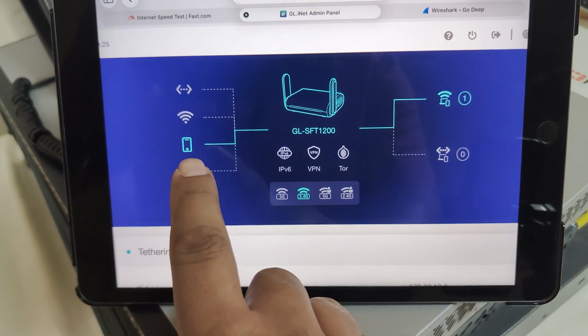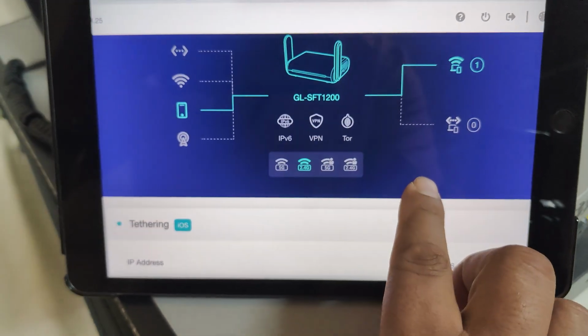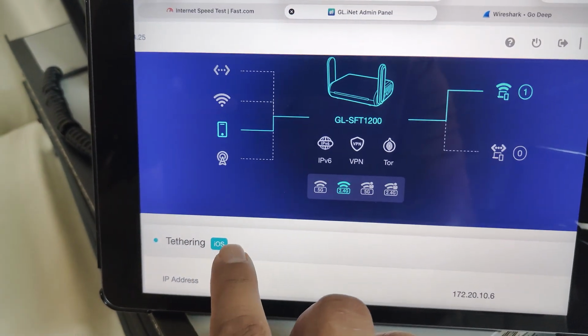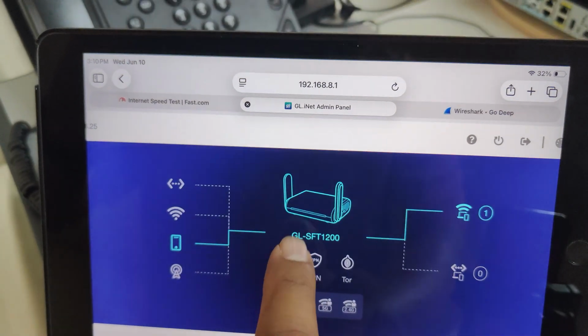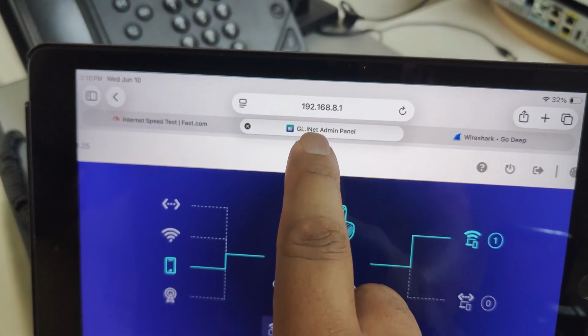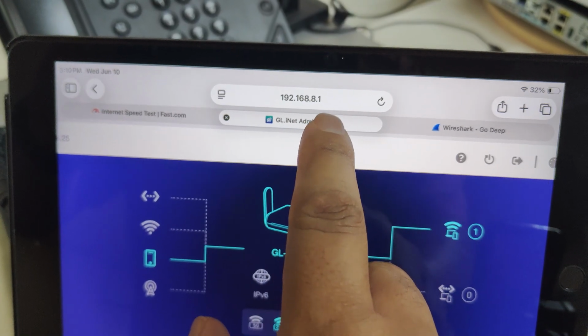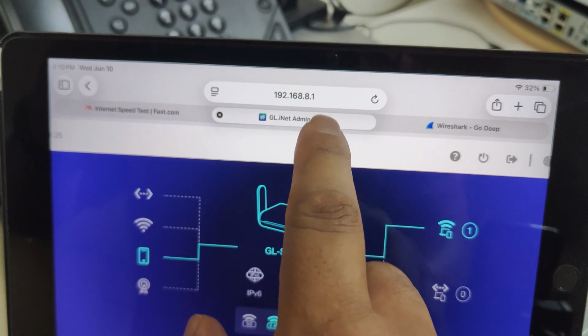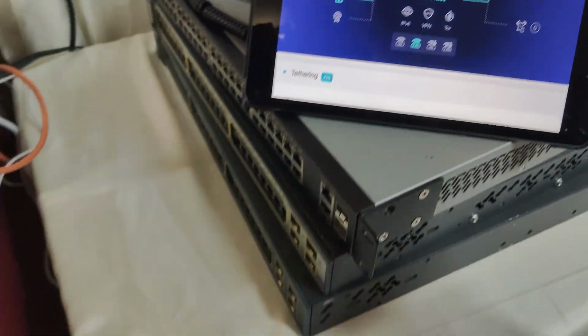You can see here the iPhone connecting into the router on this topology, and it says tethering from iOS. The inside of this router is 192.168.8.1. It's the gateway, and it'll be a .0/24 for the subnet.